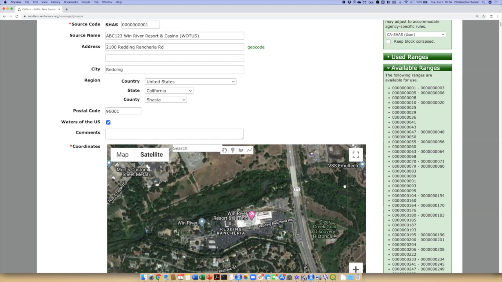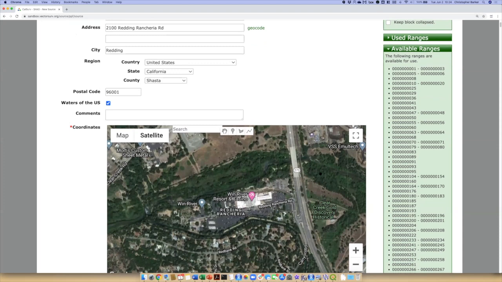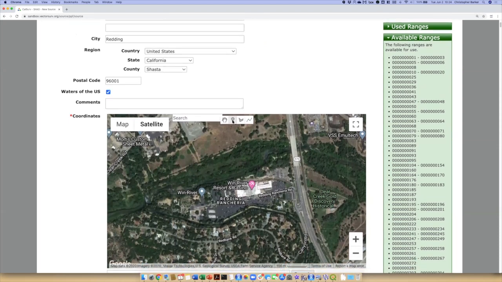What you want to do is go in with one of your tools here, and you could do it as a point, where if you're literally putting it at a point source, you can just drop a dot on the map. You can do it as a polygon, which is an area on the map, or you could do it as a line. So for a ditch, for example, you might just want to draw a line along a corridor. In this case, I do actually want to apply to this area, so I'm going to go in and just draw a boundary around this entire area.